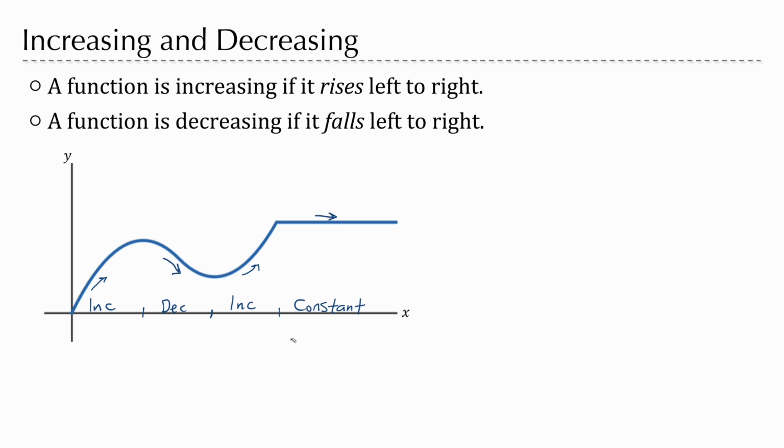Now, because we're going to do this without looking at a picture, we've got to come up with some sort of way of figuring out where these things are happening, right? To do it without seeing it. And so what we're going to focus in on is where these things change, right? Increasing and decreasing, and how do we know if it's increasing or decreasing on these intervals?